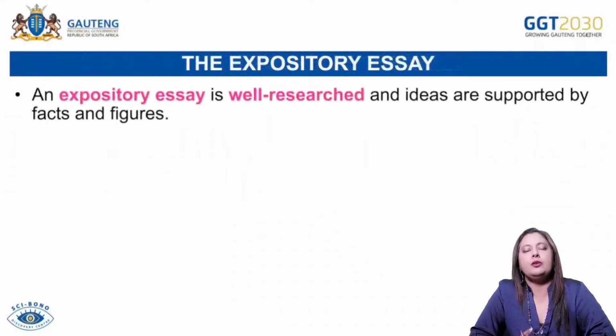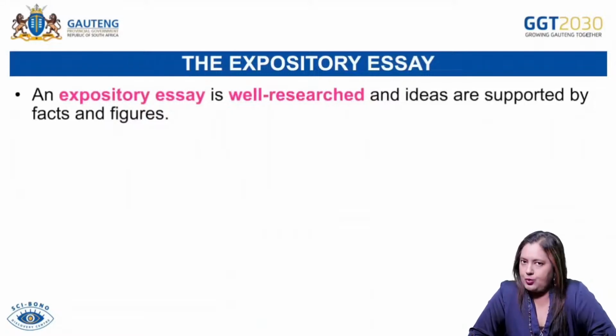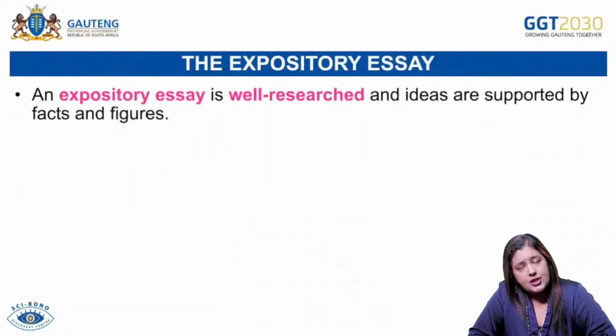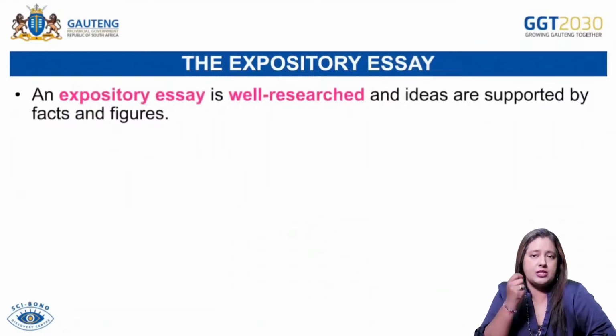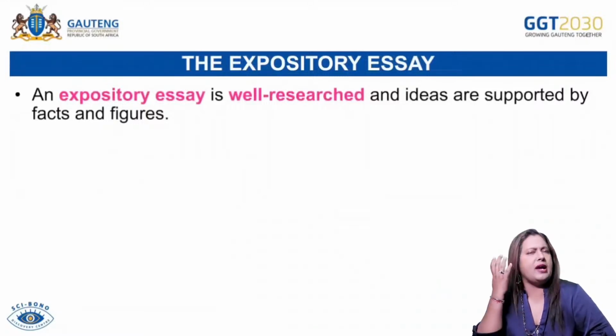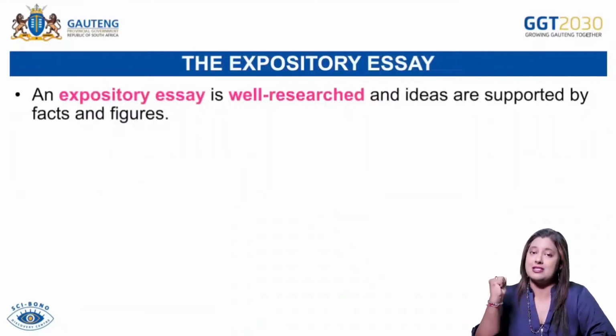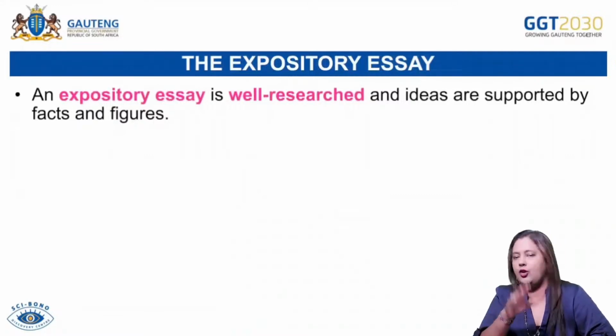Right. Then the final one is the expository essay. The expository essay is a well-researched one. Now, if you're going to do this in the exam situation, it's pretty difficult to write an expository essay if you haven't researched it. So hopefully, when you do this, you have chosen a topic where you're going to employ the use of the expository genre. You have ensured that you have a lot of ideas with substance behind it. So if you're going to say A is A, then you must show us why A is A, with all the evidence that makes sense as to why A is A and not B.